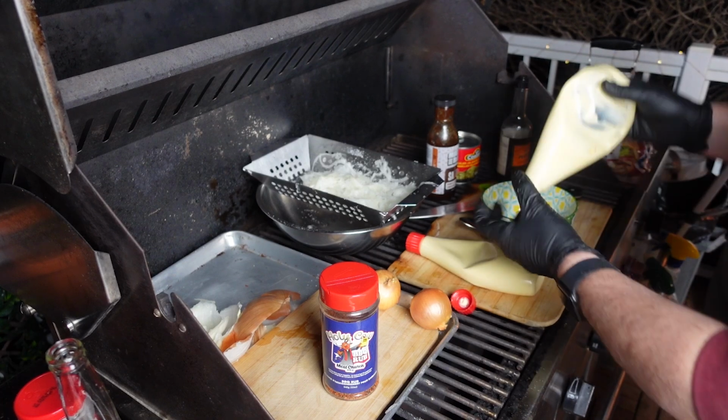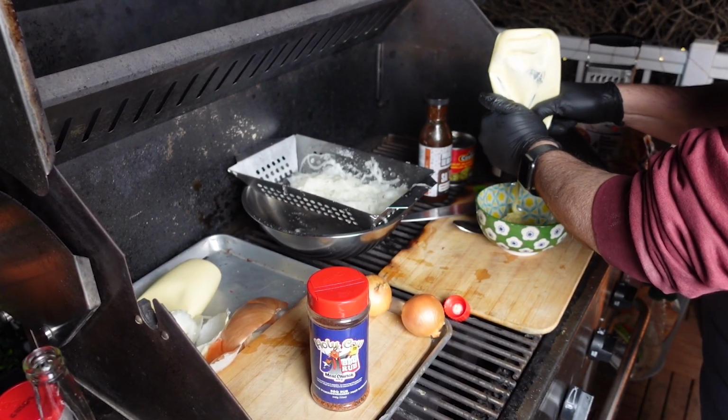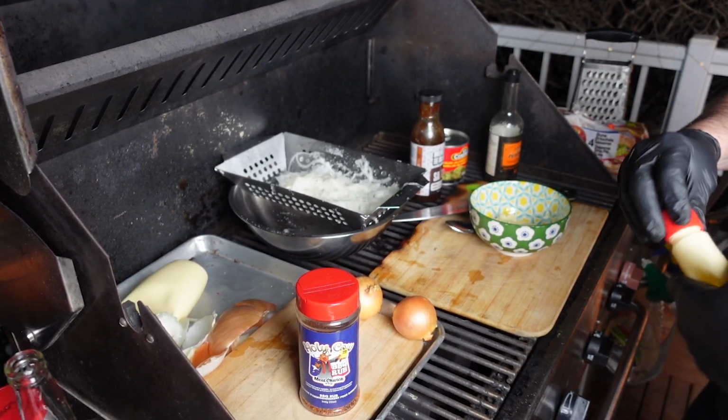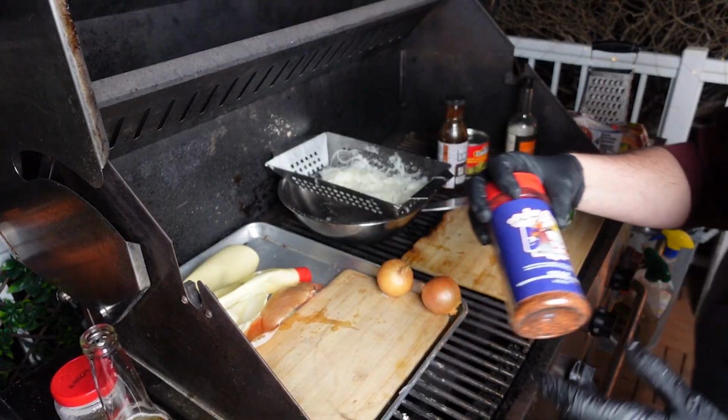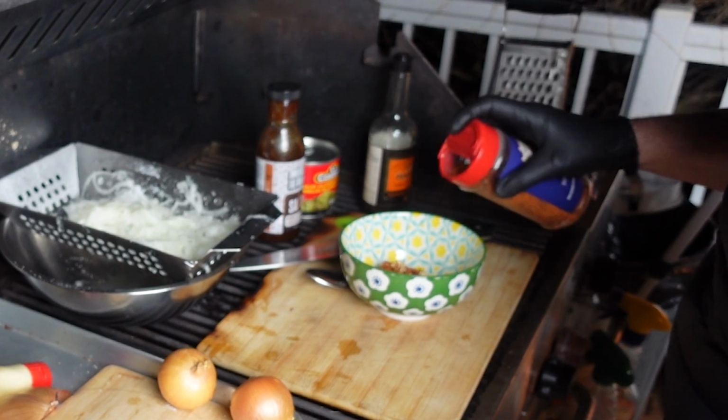I've got some Kewpie here. I love the Kewpie. You could use whatever you like, but I recommend the Kewpie. There's 5 of us here today, so just to make enough sauce, that's perfect. And into that, we're going to put some Holy Cow, Meat Church Holy Cow, little seasoning. There we go.